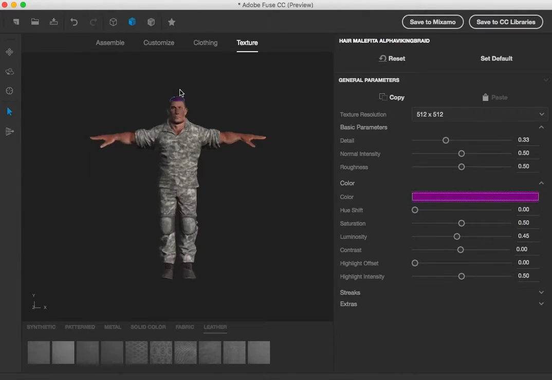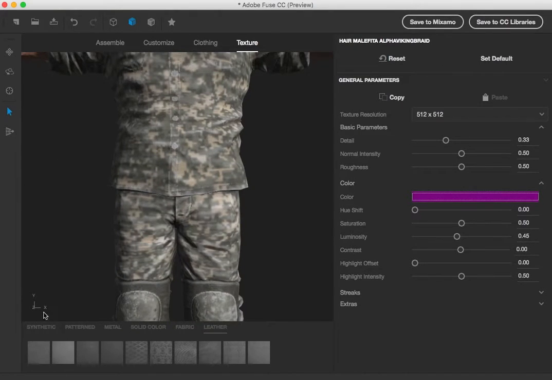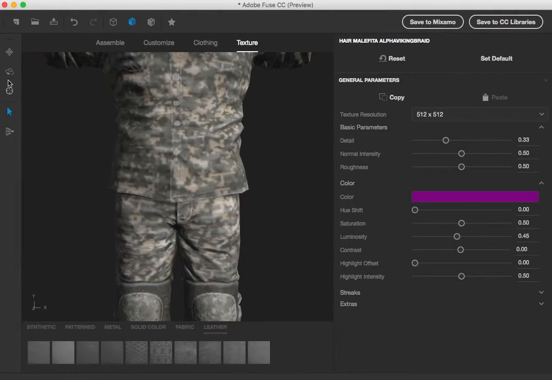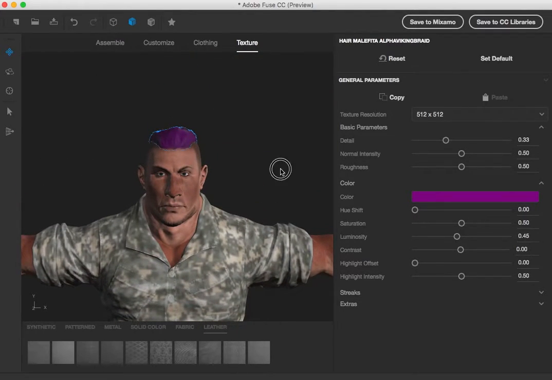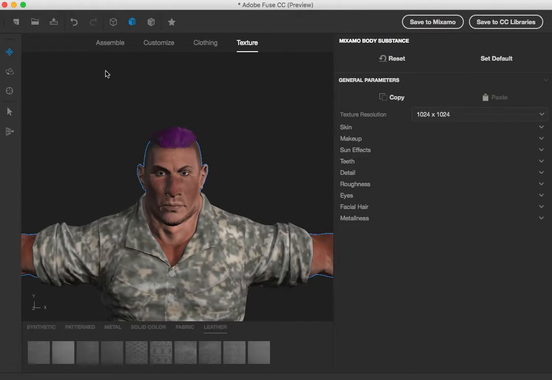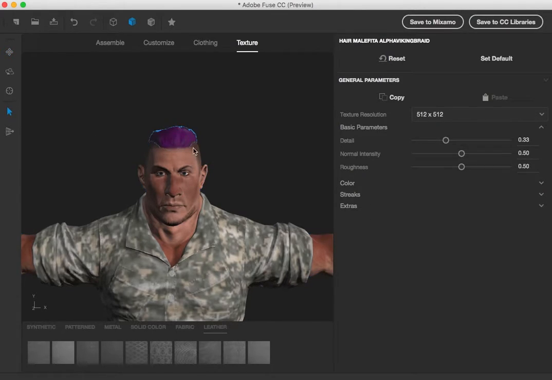Again, use the scroll wheel on your mouse to zoom in and zoom out. And then we'll just use that pan tool and you can see what we have here. Now at any time you can use the selection tool and select things and make changes. I'm just going to drop the intensity level. I can increase the detail level and the roughness of the hair.